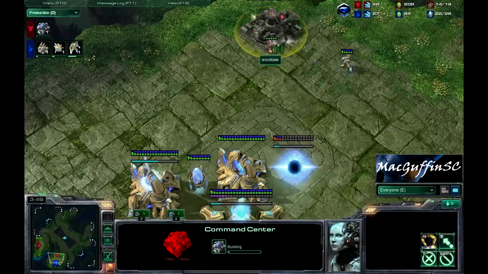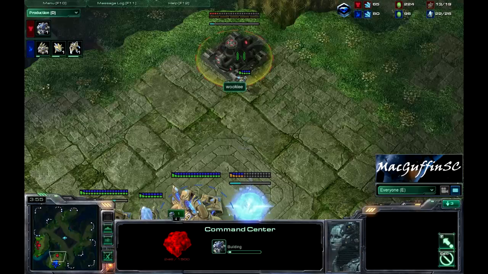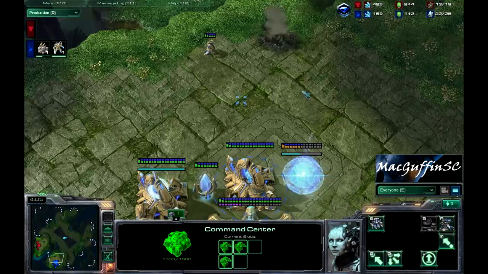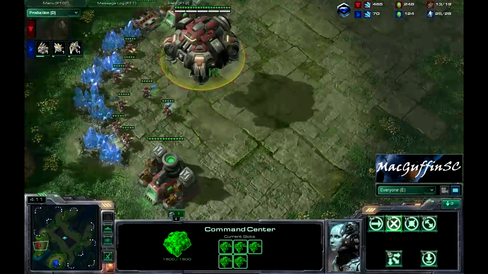And ooh, we have a hidden command center inside the base. Well, the Zealot spots that, so it's not very hidden. Zealot taking that out, so it looks like he was going for the planetary fortress rush. But is he going to float his regular command center over? It looks like he was just trying to build a new one. You could always start building one here. Nope, loading them up.